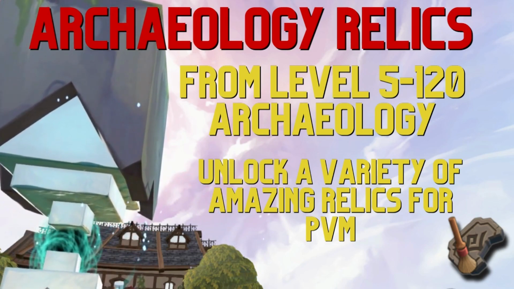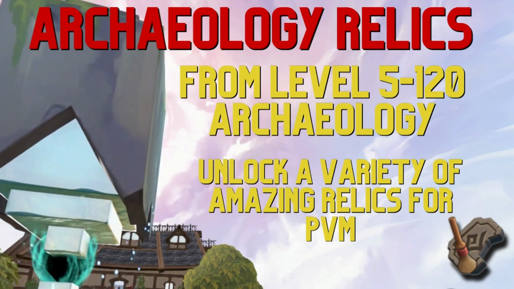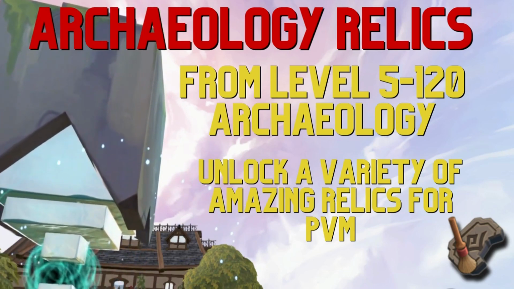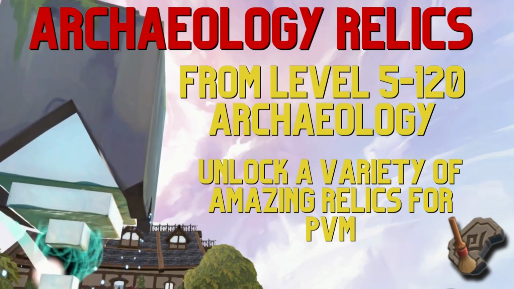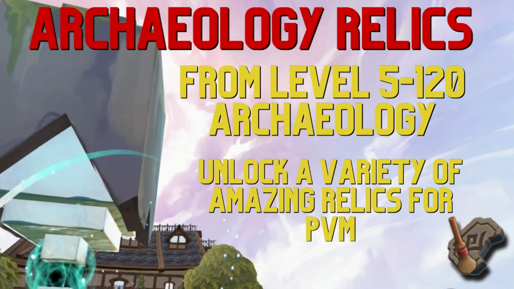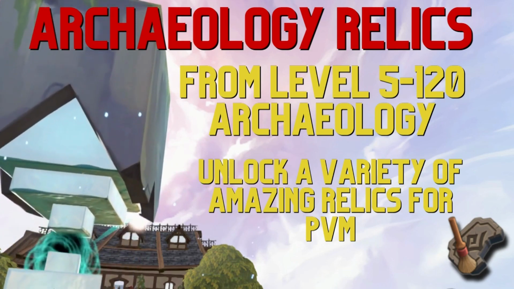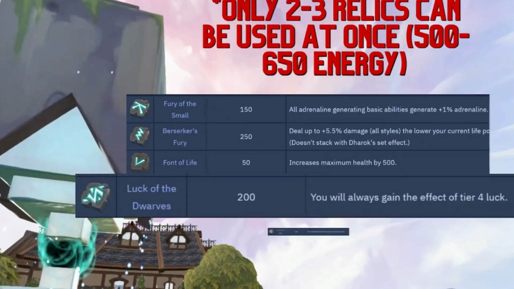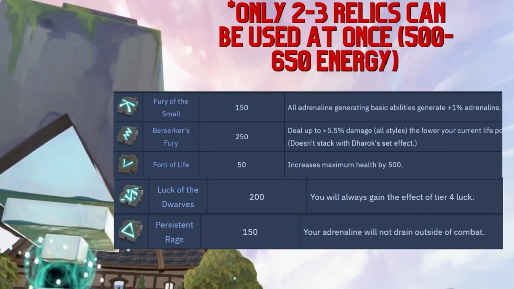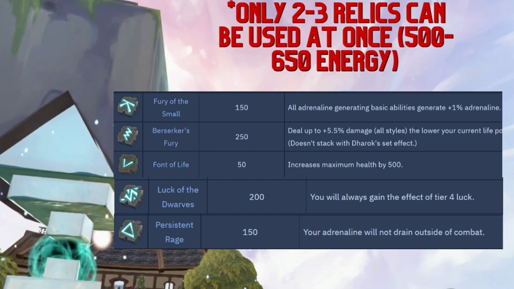Now, Archaeology Relics are relics that are unlocked after training Archaeology, and they require a variety of different Archaeology levels and mysteries to use. These are passive relics, and they're very important because of the DPS implications and the all-around PVM implications that they have. There are so many good relics for PVM, and you can use a big number of different combinations to suit your PVM needs. Fury of the Small, for example, is a relic unlocked at level 97 Archaeology, and it makes it so that all adrenaline generating basics will generate 1% more adrenaline, which is super overpowered.